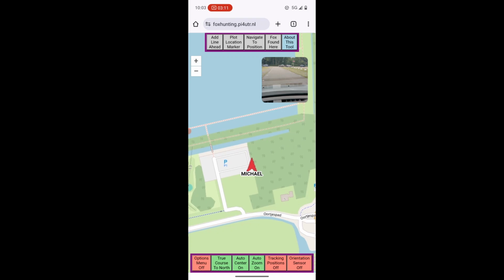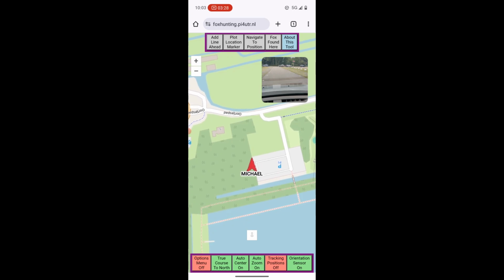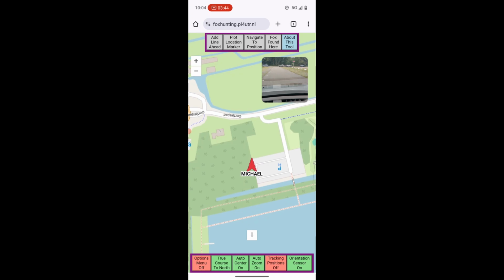When I turn on the orientation sensor by clicking on the orientation sensor button on the right bottom of the screen, the map will rotate because the sensor activates. And as you see, the orientation of the map does still not correspond to the orientation as seen through the camera view. That is because the Google Pixel 6a has a so-called relative orientation sensor, which is not aware of the magnetic north of our planet. On the other hand, absolute orientation sensors exist, which are aware of the magnetic north of our planet. Most Apple devices are equipped with such an absolute orientation sensor.